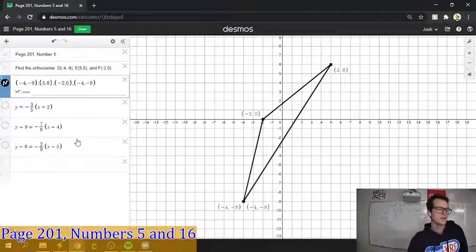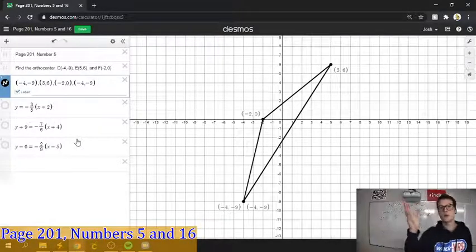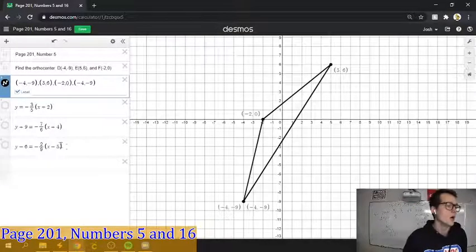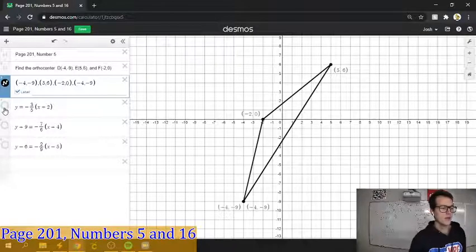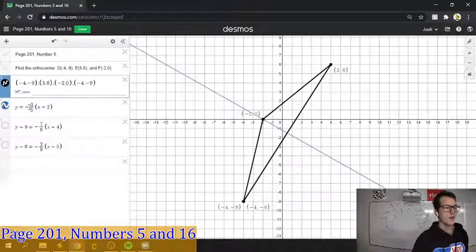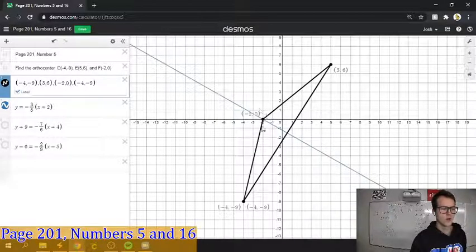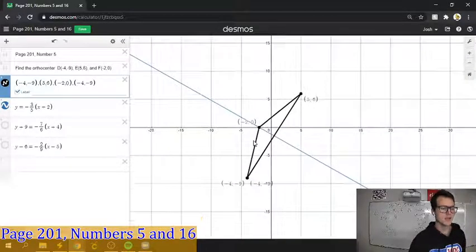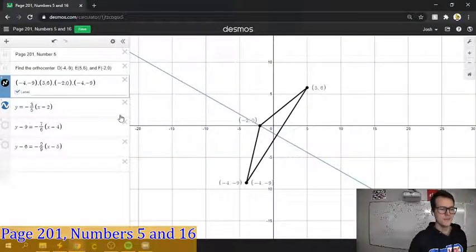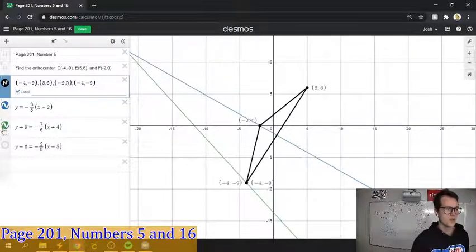These next three boxes, what I have here is I typed in the equations that we just found a few minutes ago, and by clicking right here, it's going to show the line. So click right here. It's the color blue, so we see some blue here. This is going through our vertex, and it's perpendicular to the opposite side. And you can see the line goes on forever and ever. That's great. Okay, the second one, when I click on it, this one's green, and you can see it goes to the vertex, and it's perpendicular to its opposite side.